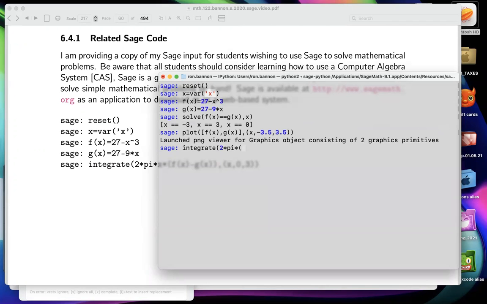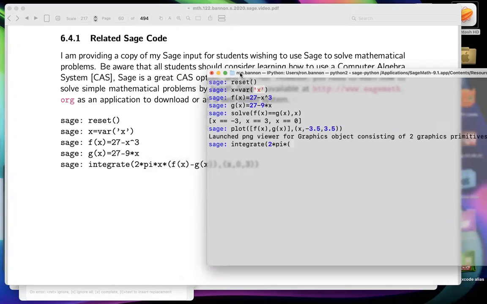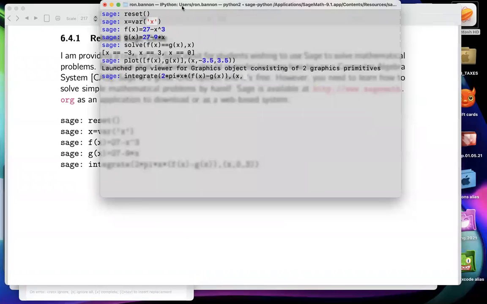Again, if you're blindly typing in with no understanding why you're typing, that's not good. Whoops, I forgot to put the x there. Star, and then they got f of x, minus g of x. We'll go back over the notes in a moment. And they want me to go x between 2 numbers. Your x is, what is it? Oh, 0 to 3. That's nice.